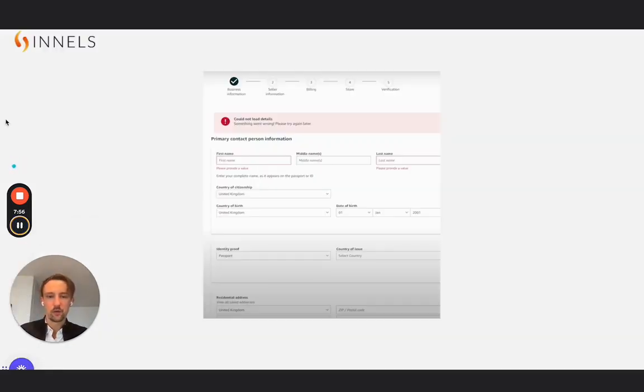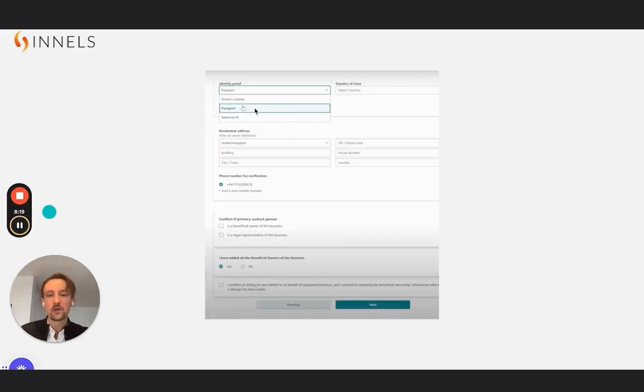Okay, so in order to hide my confidential information, I would like to share a few screenshots of what you would see in the next steps. The first one is business information. Here you need to provide first name, second name, of course, country of citizenship, your date of birth, everything as in a passport. And then you write the identity proof, what it is, a passport or ID card, and the country of issue. As you can see here, you can also choose driver license, but it's not really recommended.